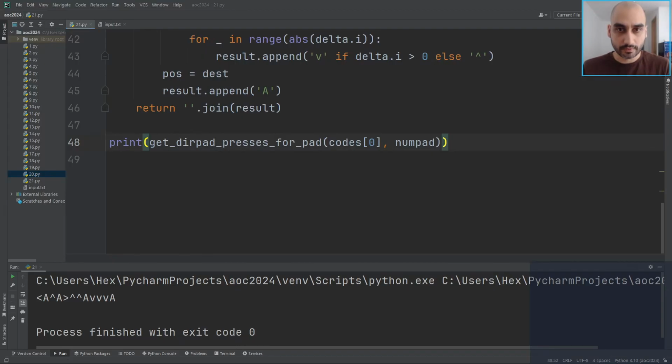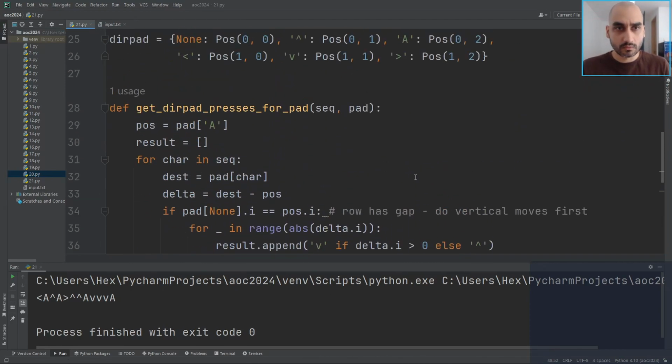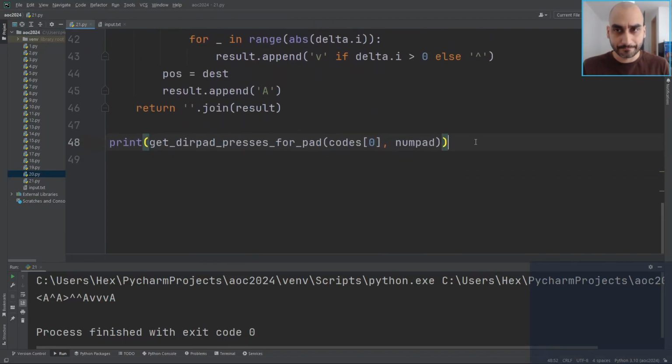Right up. Right A up A. That part's always the same. Right A up A. And then we are going right up up. And then it's A, down, down, down, A. Okay. So that works.